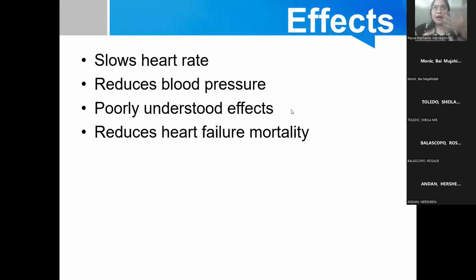So this will become a maintenance drug where we slow down the heart rate, weaken the force of contraction, and lower the blood pressure. Okay? This is to reduce heart failure mortality. Why? How do we explain it? Ma'am, the patient already has heart failure. The contraction of the heart is already weak. The blood supply and oxygen to the body are already lacking. Why would we weaken it further with beta blockers?